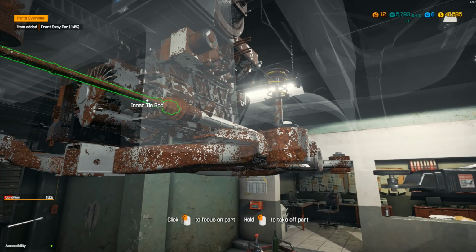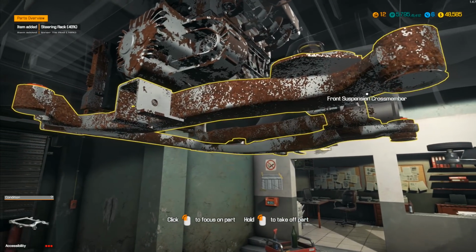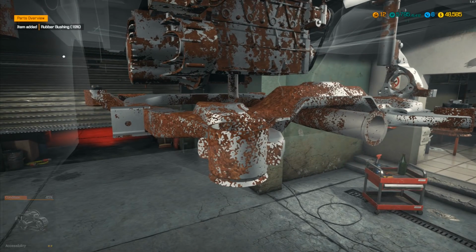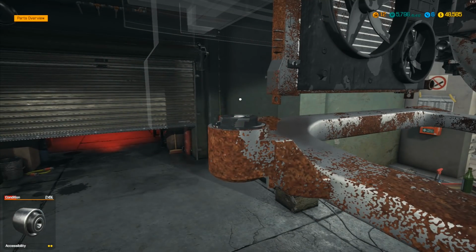Front sway bar. Excellent. Inner tie rod there. And I've also got the steering rack. And then I've got this one down here. This one's got some rubber bushings inside. If I can take these rubber bushings off, I should be good to remove that whole thing.